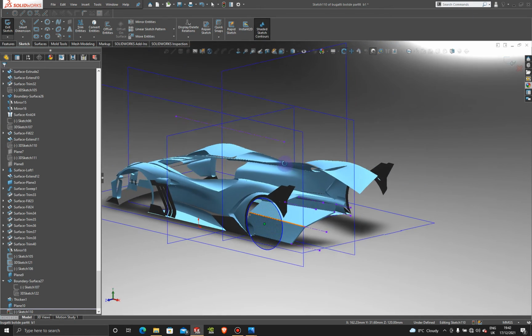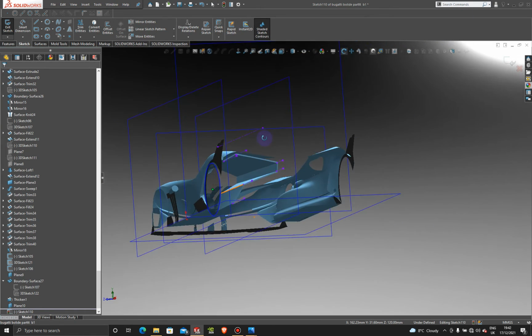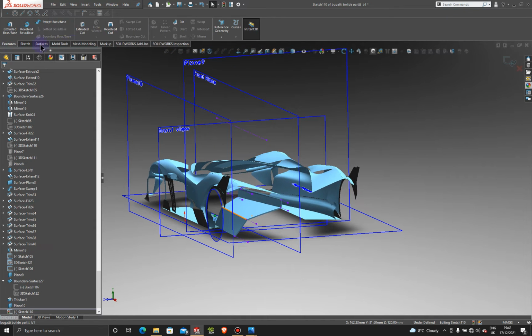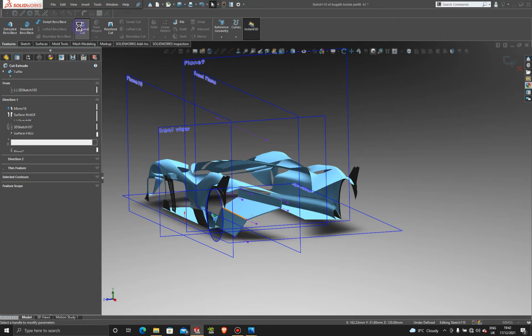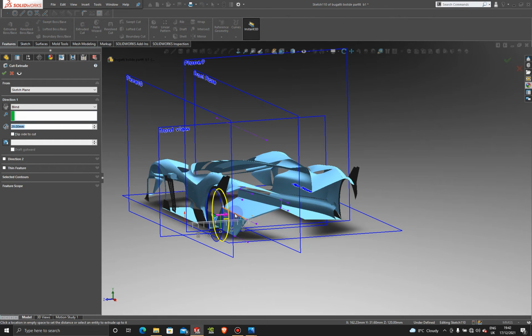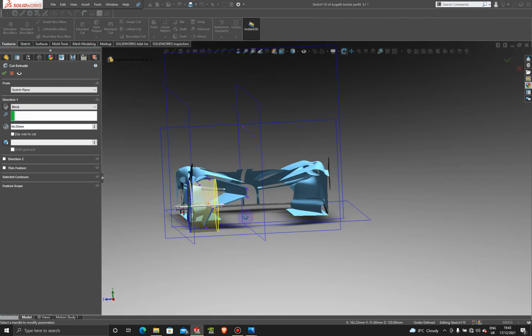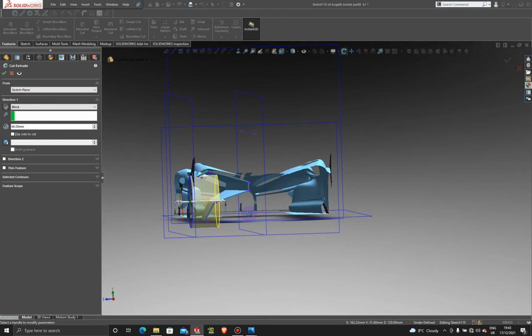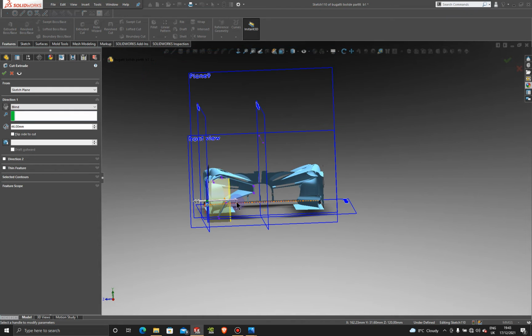Okay, and now that's going to determine it. So of course, let's go to extrude into the upper surface.